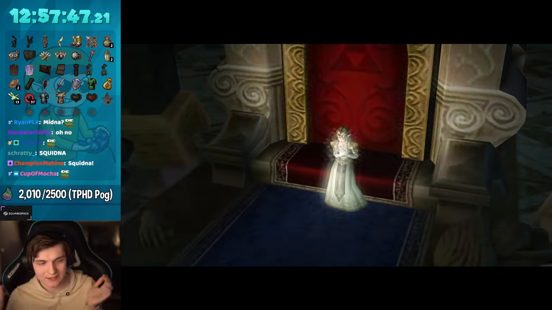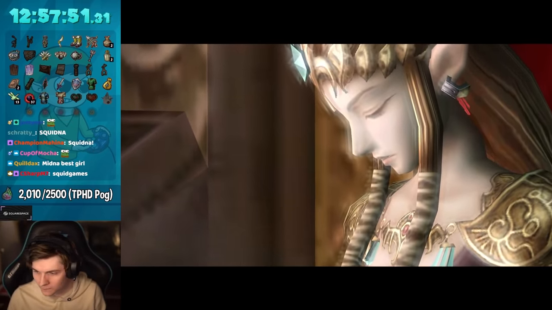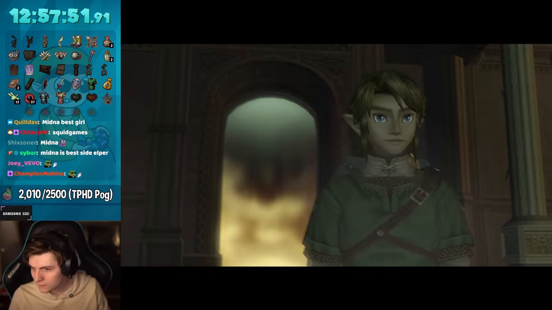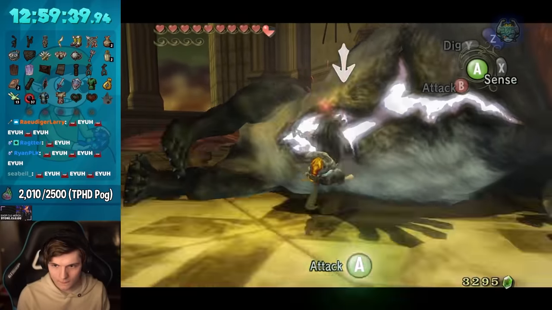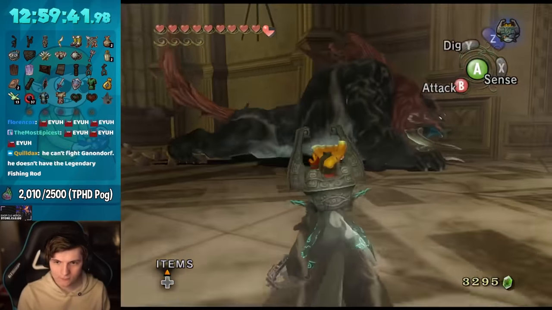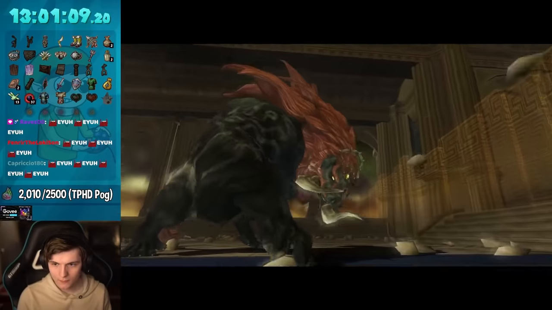GG time. That's it. We beat the game. We saved Zelda. Time. Woo! Not Dark Beast Ganon. Nom nom nom nom nom. What? There we go. Easy clap.